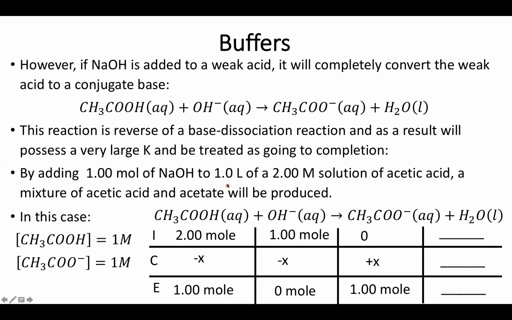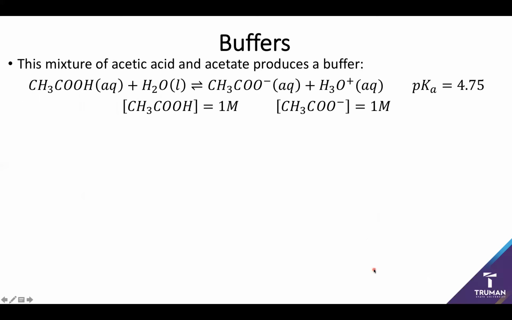Since we're dealing with a 1 liter solution, and assuming I didn't add any volume with that hydroxide, my resulting solution will be both 1 molar in acetic acid and 1 molar in acetate. So we know how to treat the pH of this system because I produced a buffer.